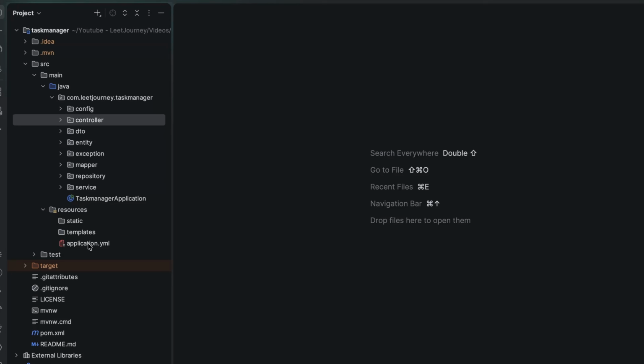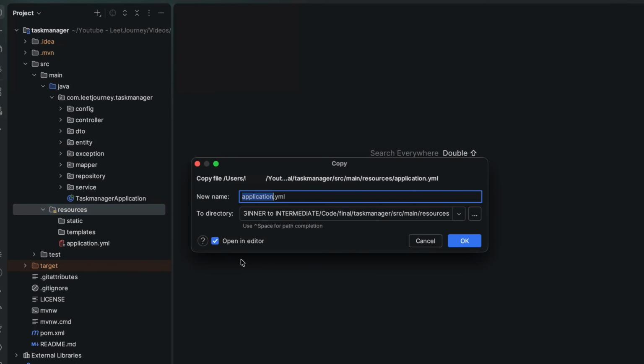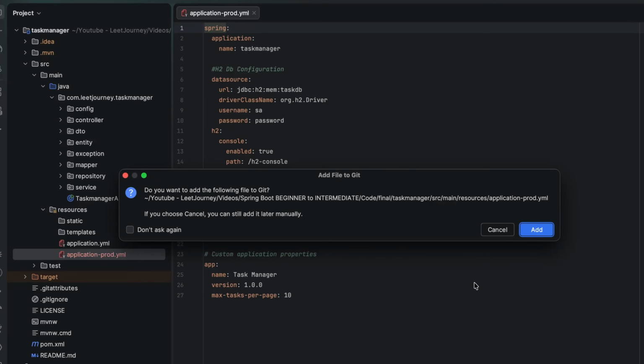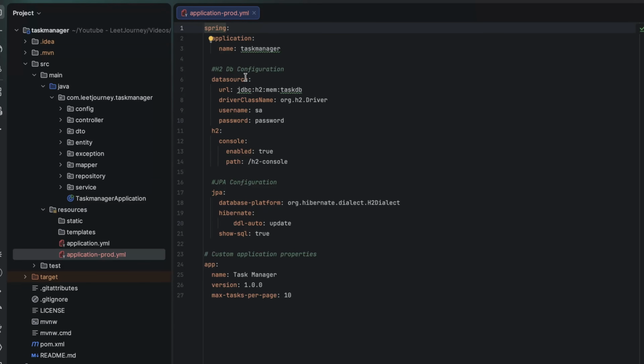So for example, you could have a different application.yml file for production, which would be called something like application-prod. And in here, you could define production properties. For example, in production, you might not want to show SQL because it might contain sensitive data, so you could set this to false. You could also decide to have a different password in production or a totally different database. You probably don't want an H2 database in production, so you could define a different kind of database for that case. And you can do this for any kind of environment you have.